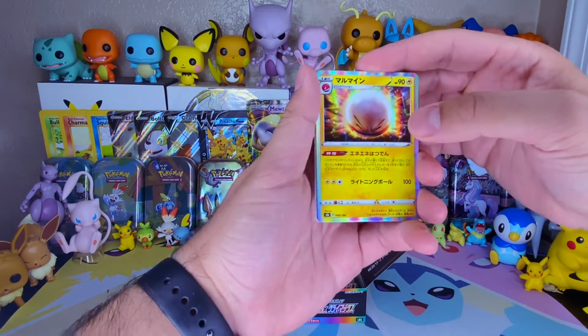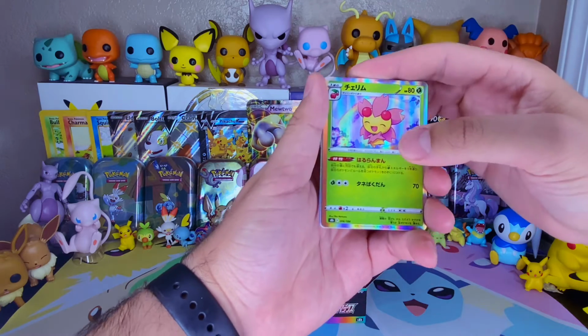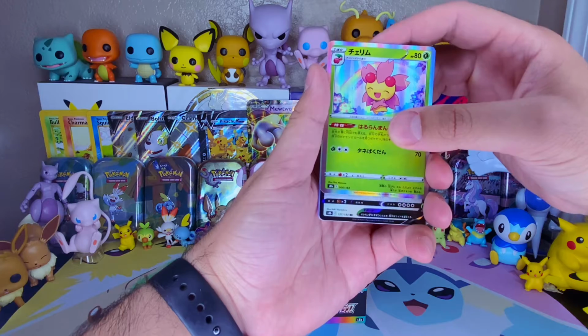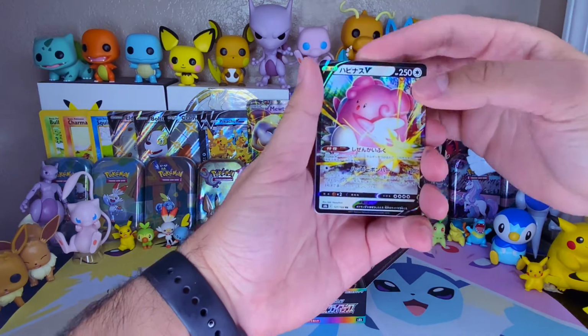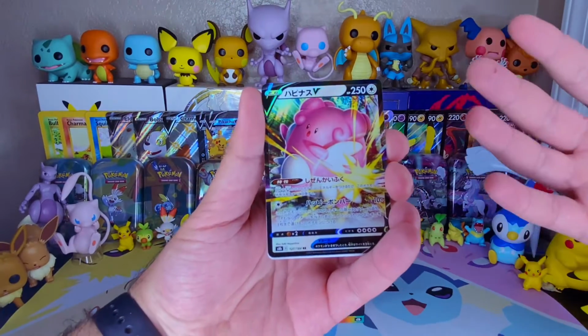Ooh, a holographic Electrode. And a holographic Cherim, I believe. Cherubi's evolved form. And a Blissey V. Nice. I have this. I'm sorry if it's out of frame. The new lighting, yada, yada, yada.